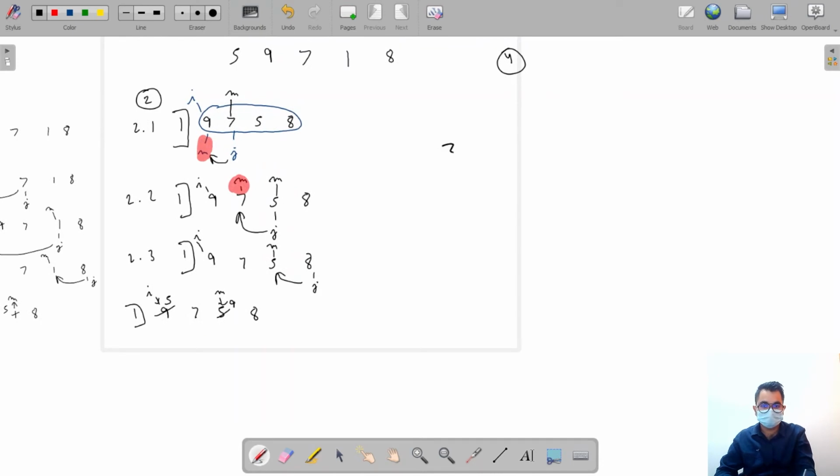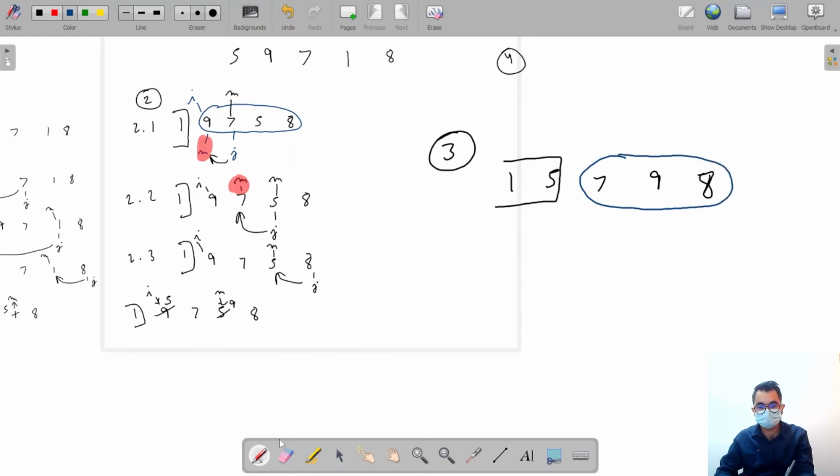Now for the third iteration, we have 1, 5, 9, 7. Oh, not 7, it's 8. 1 and 5 are sorted. We have to find the minimum from the unsorted part. So this is my unsorted part, and I'm going to run my loop for these three elements.